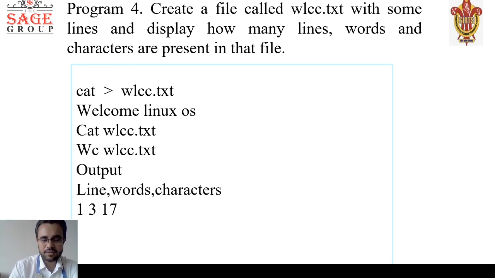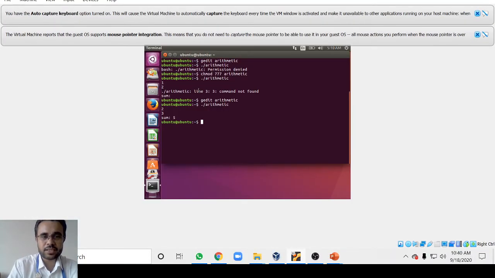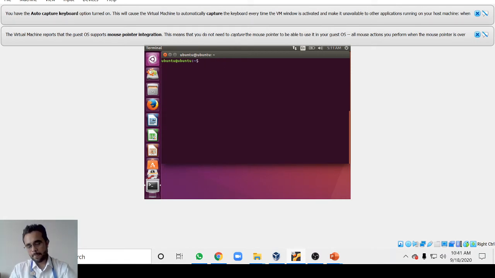Now we see Ubuntu, one of the most popular desktop operating systems.